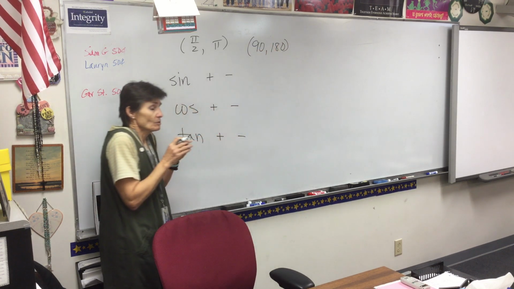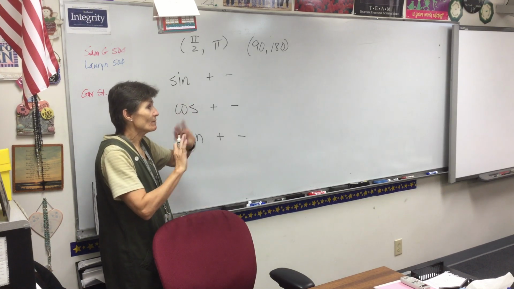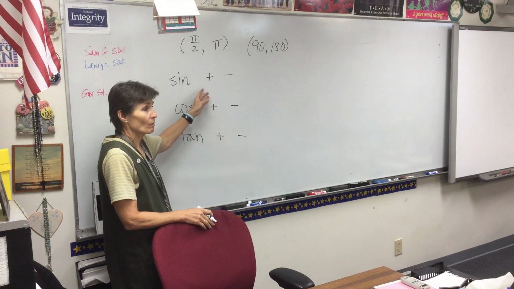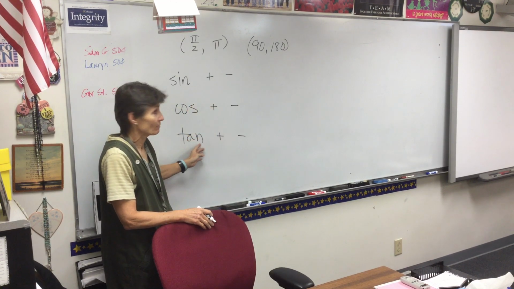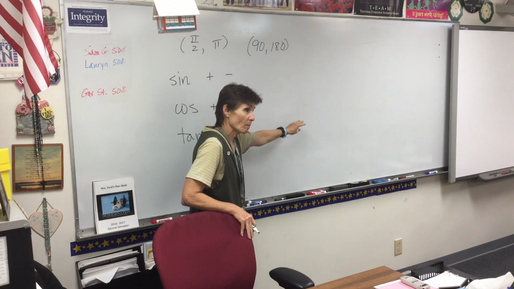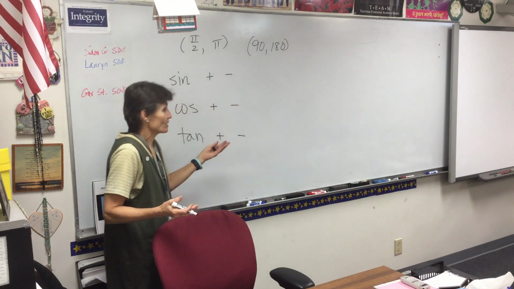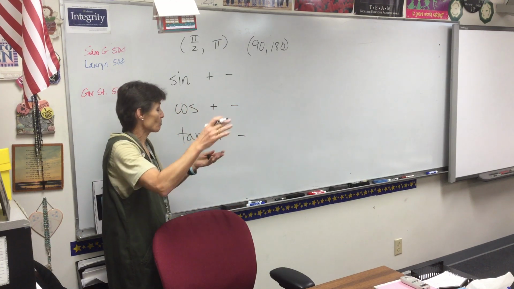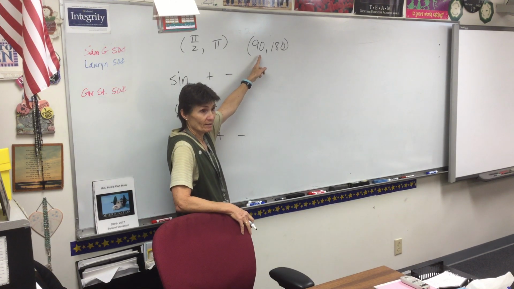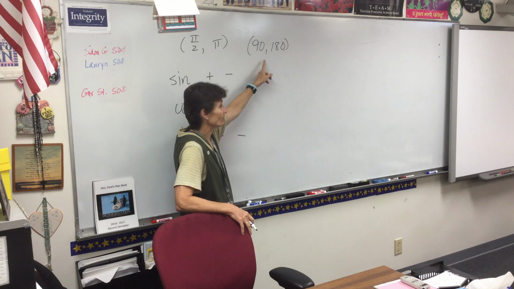We're looking at angles between 90 and 180. And we don't even know what the angle is. We just know it's between 90 and 180. And we just want to know if these things are going to be positive or negative. Remember the practice quiz we just took? How some of the answers were positive and some of them were negative? That depends on which quadrant you're in, right? If things are positive or negative. So we need to talk about which quadrant this is. This is the new part that you may not be aware of.